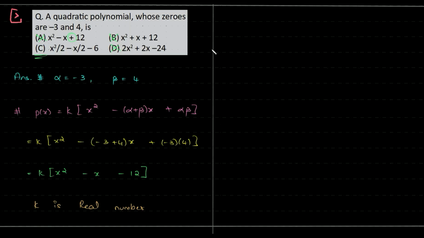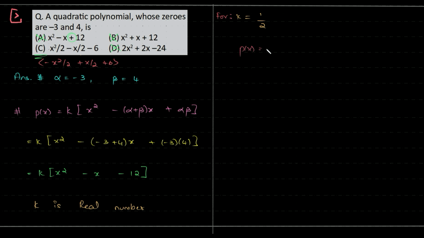So I'll pick up k value to be equal to what? What should I pick up? Think about it. I want half over here, and -6 over there. So it should be equal to, yes, plus half. Okay. So again, remember, they can play around with signs also. Your option could have been -x square by 2 plus x by 2 and plus 6. Even this could have been an option. That time k would have been -half. Okay. So for k is equal to half, what do we get?